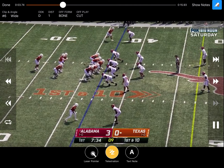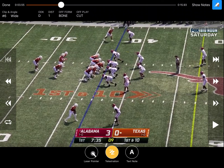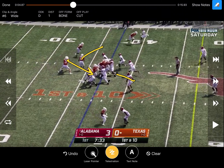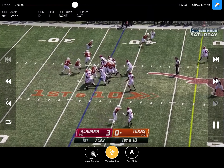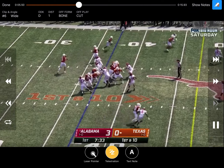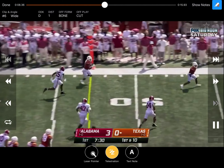Those guys were kind of the first ones I remember doing it. Basically running inside zone that direction, you've got a post, you've got a wheel here from this running back going to the flat. So you get a flip over there with the inside zone action. With that little bit of movement and the shift pre-snap, these guys got really basic — straight 4-3 box, pretty tight, high safety, a little bit confused. As a linebacker this looks like straight inside zone. That safety sees a single receiver going straight vertical on the post, so he's backing up. There's the fake — you've got one guy running a wheel, he's into the flats with nobody there. Two on zero out there, just flip it to your guy. They get a pretty explosive play there early in the first quarter against Alabama.